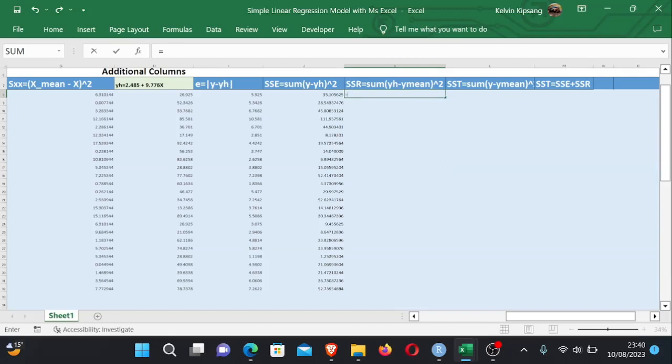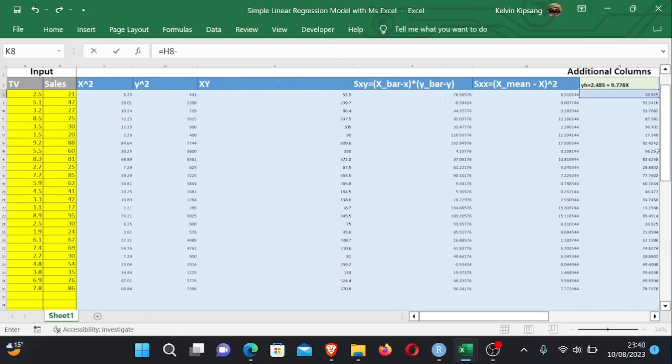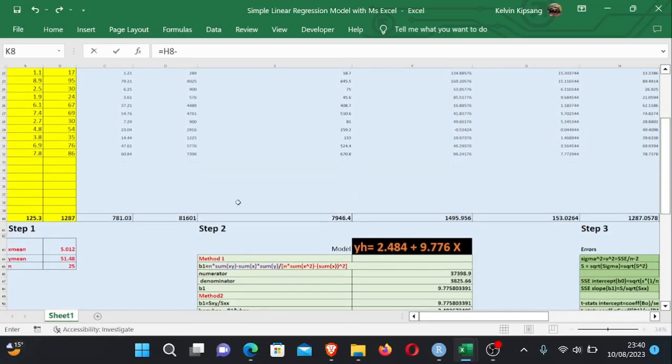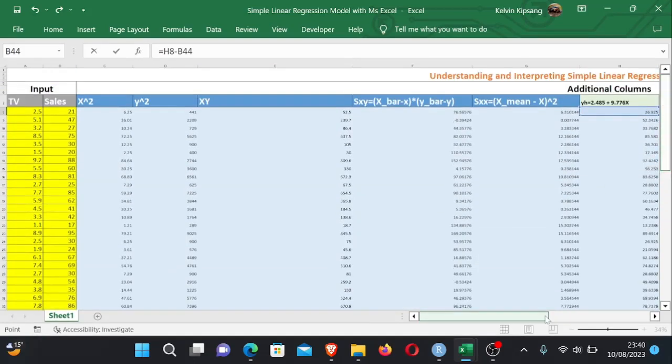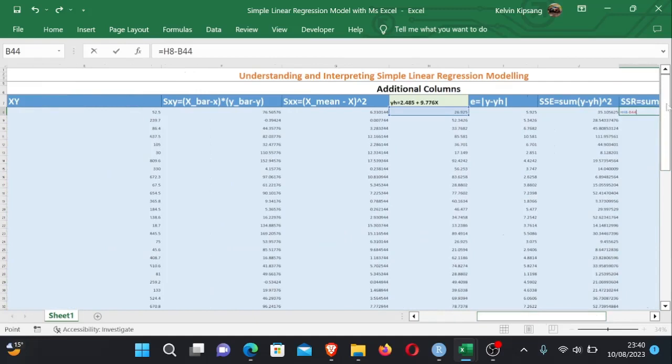I'll calculate y estimate based on subtracting the mean, and you should remember to lock the mean to avoid the error that I had before. So here I'm locking this cell with the mean value to avoid it from moving.